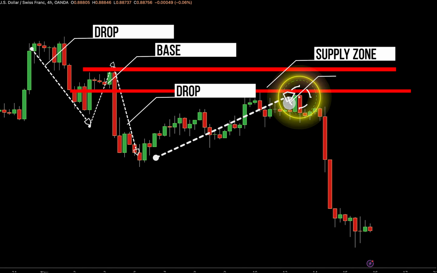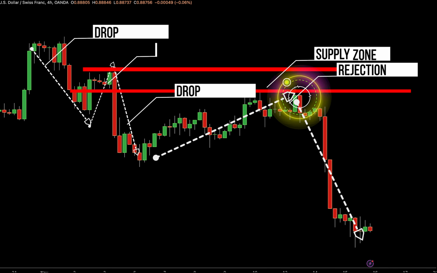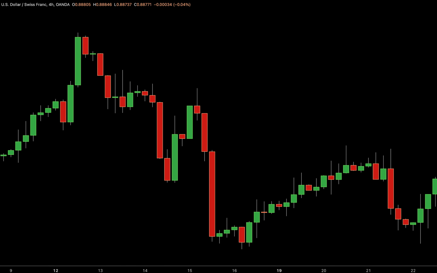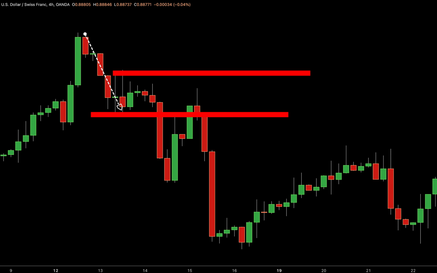In reality, the market will likely face rejection and undergo a significant downward movement as institutional traders consider this zone an optimal selling point. Recognizing these types of zones enables you to predict institutional trading behavior, allowing you to take similar trades and profit alongside them. Here's another example. The market exhibited a drop, followed by consolidation and another drop. Upon retracing back to test this zone, the market faced rejection, leading to a strong downward movement. These drop-base drop patterns frequently occur in the market. Mastering their identification and trading strategy empowers you to consistently profit across various financial markets.